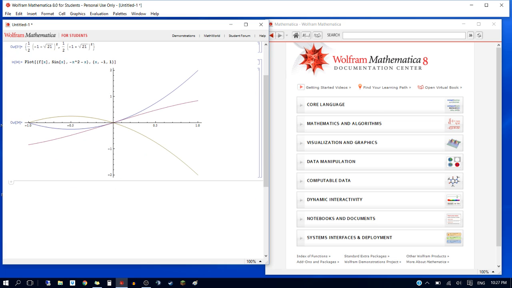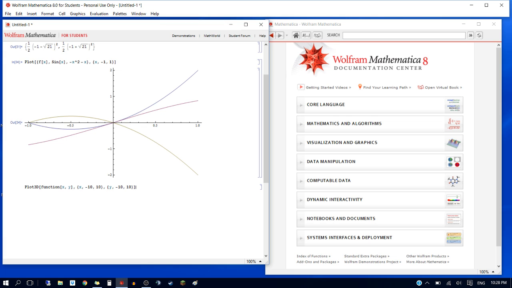We also can plot in 3D. So this is a 3D plot, and we're going to use the function that we defined earlier, which was a function of x and y. And we'll define that from x negative 10 to 10, and y also from negative 10 to 10.